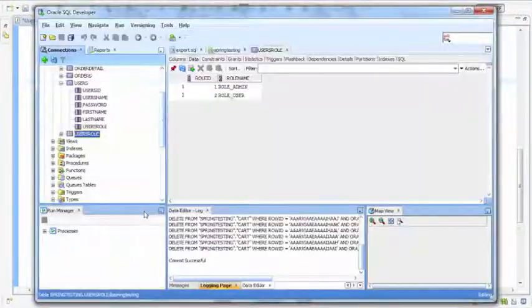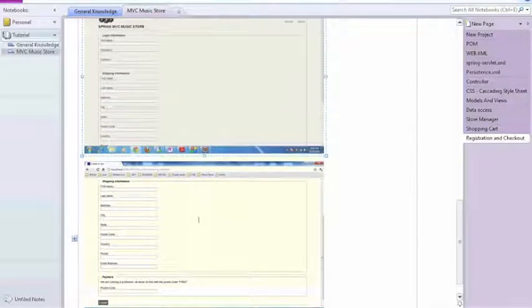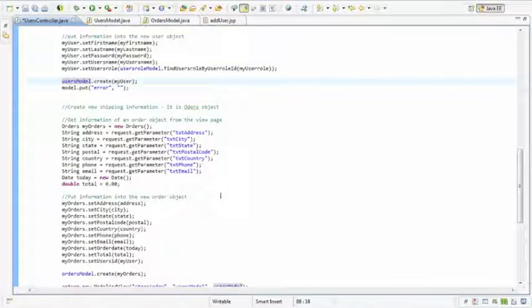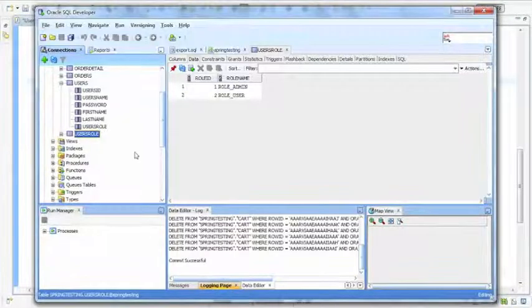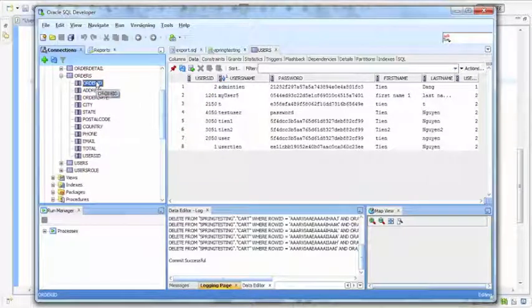We have to create the orders object, right? The order object has the same meaning as shipping information. Take a look at the orders information, what we should have. User ID we don't count, because when we create a new one the database will create it for us, don't worry.